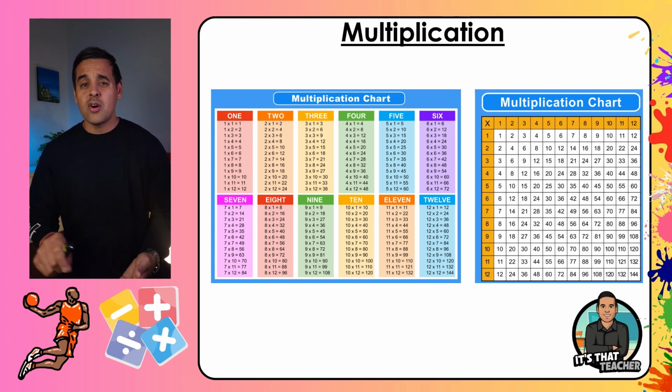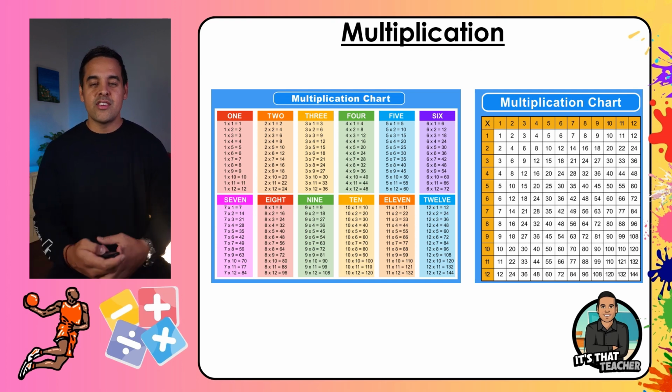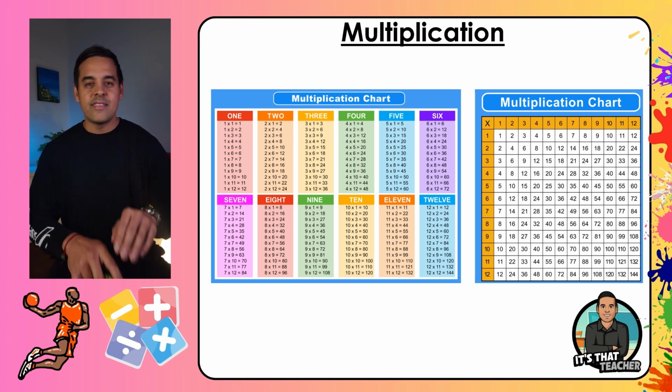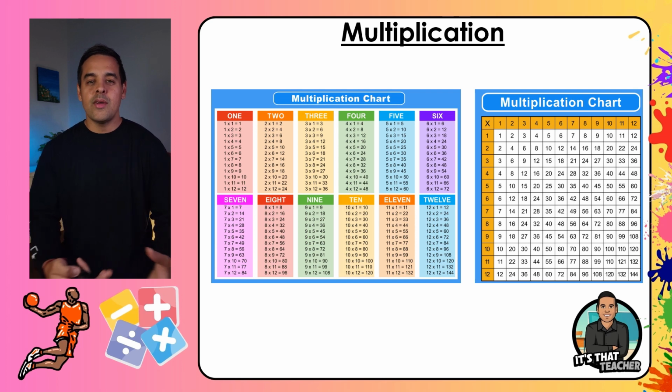You can write them out: 9 times 1 equals 9, 9 times 2 equals 18. You can also use online tools such as timestables.com. I highly recommend it. They make it fun. There are games involved, and you can target exactly which times table you're struggling with and it will help you.